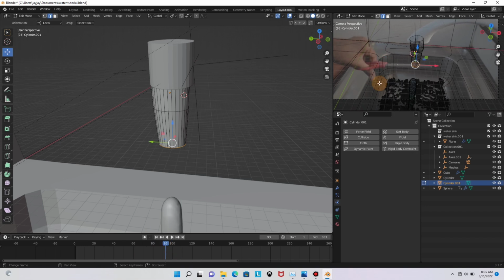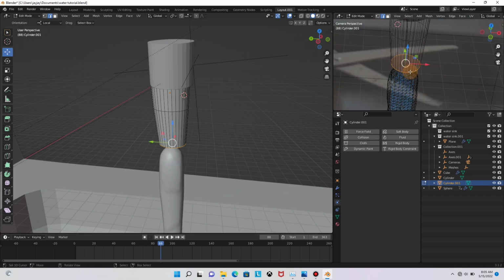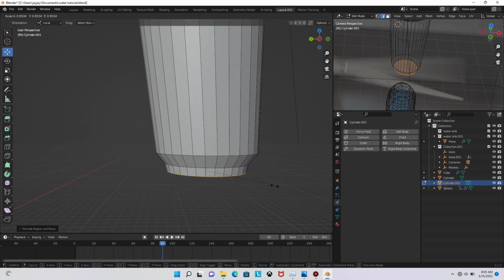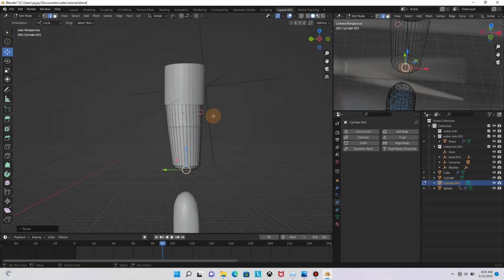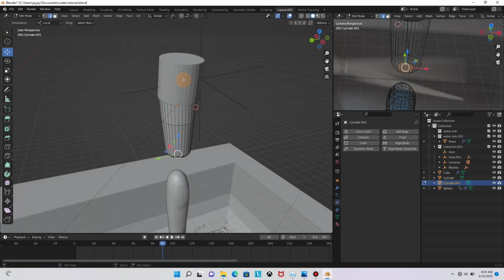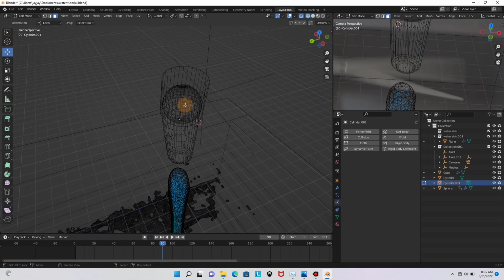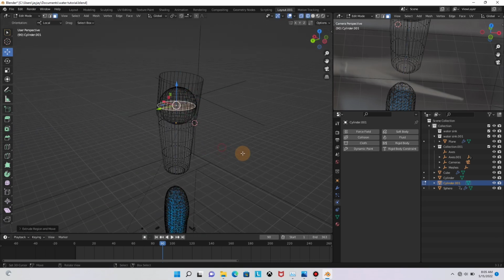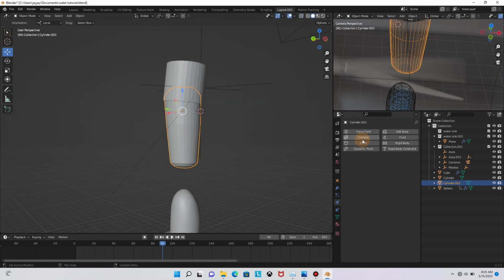Okay, so when you just scroll down to see exactly where it cuts the water, you can see that we are almost there. Cuts the water, so I'm going to extrude a bit, E, then scale it down. Press E again and scale it down, just to have something really going on here. Okay, now I can just select the top, press E again, scale it down, E, scale it down. Okay, now we have something like this.